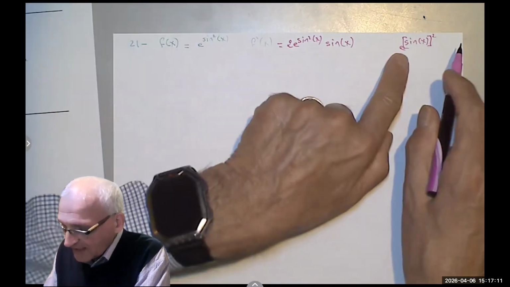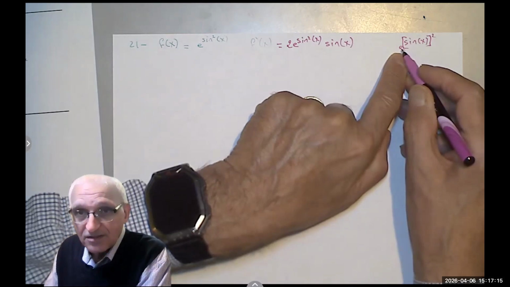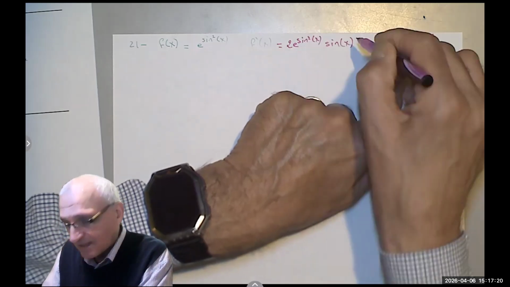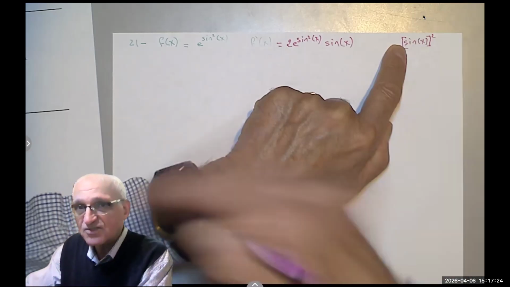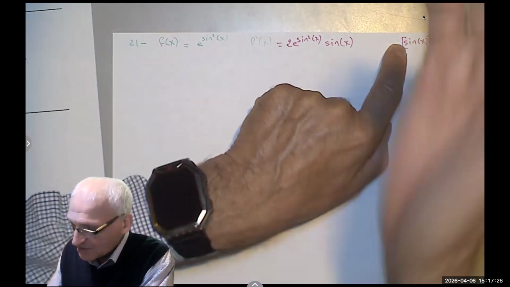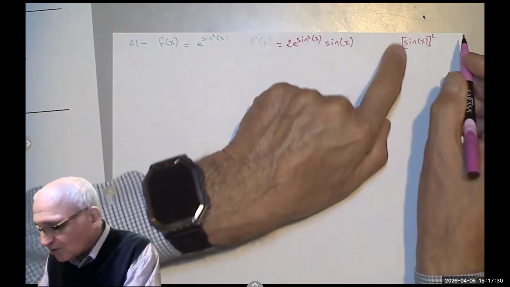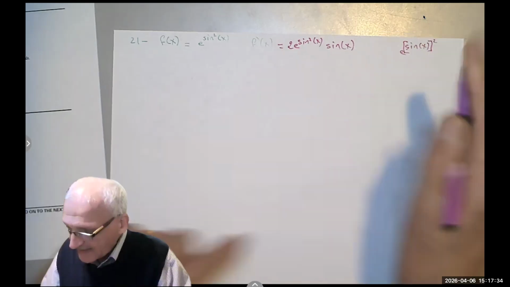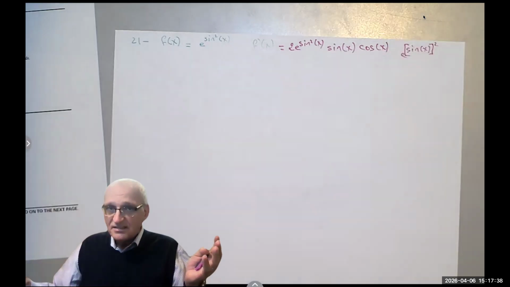So the first thing you encounter is e, and the derivative of e to the x is e to the x. So e to anything is e to that thing. And then you go into that, you see something square, x square, its derivative is 2x. So anything square, its derivative is 2 times that thing. Then you go inside of the square, inside of this bracket, you see sine of x. So you multiply it, you get cosine of x. And that's basically it. It's very simple.